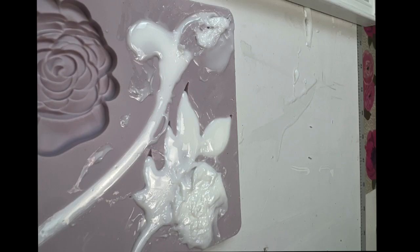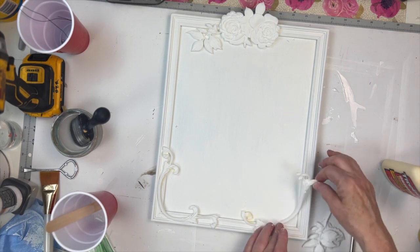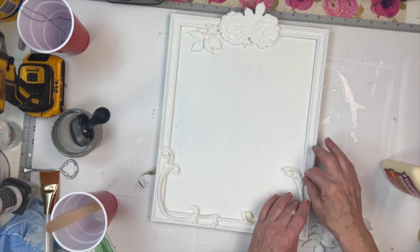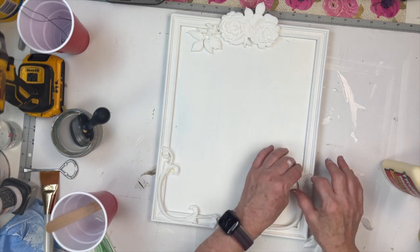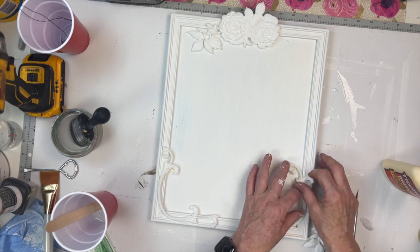And this is what I was dealing with. But fortunately, on the front of the mold, it looked perfect. If you've never used resin before, don't be discouraged. I have made other resin molds and they came out perfect. But you know what? It's good to see what not to do. So this is that video.